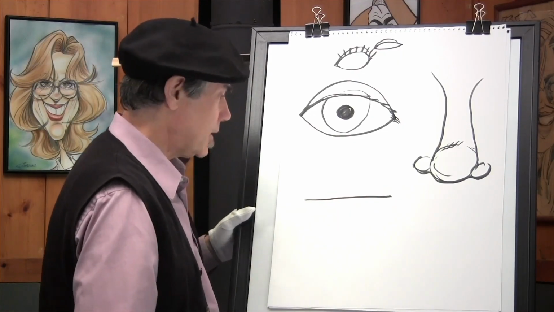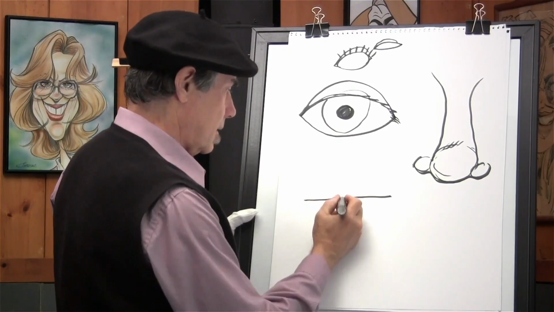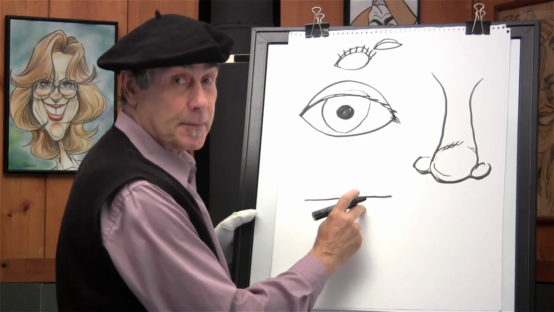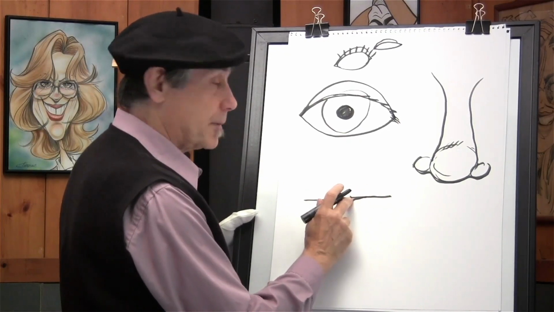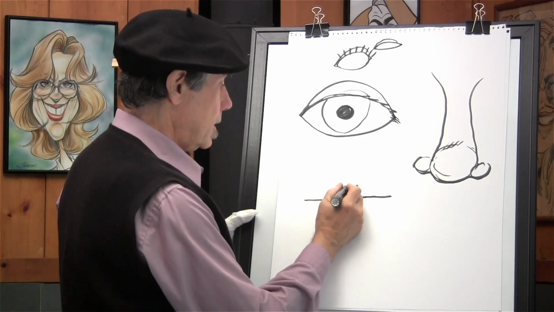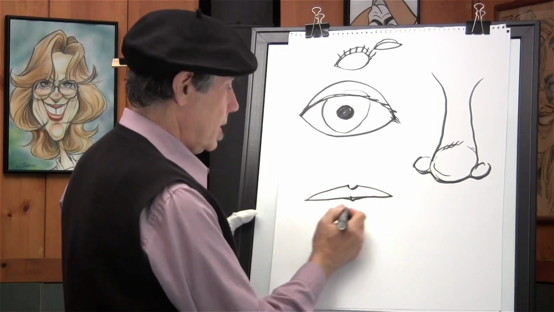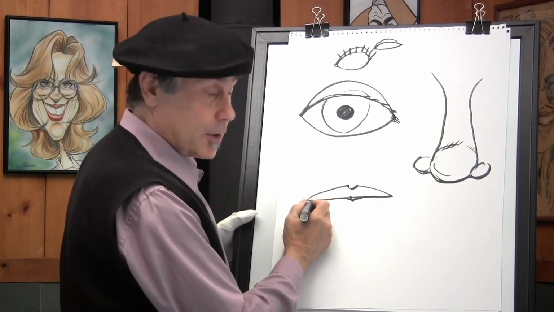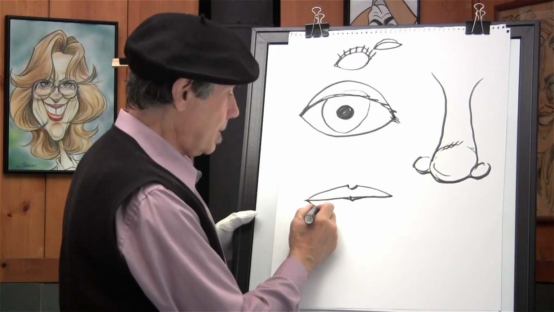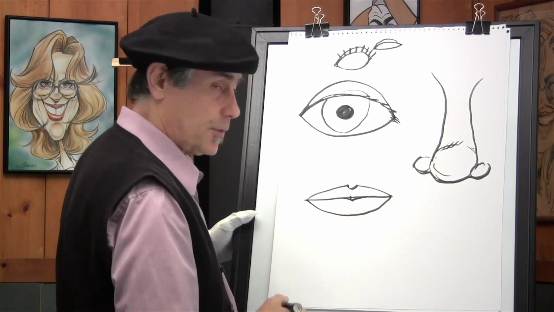Ta-da! Ooh, that's good. I'm going to find the center of it. Okay, put a little dip in it there. This is the line between the top lip and the bottom lip. Right above the center, I'm going to do a short little U shape. I'm going to draw a U. Stretch it out to the ends. Now, at the bottom, I'm going to put a stretched out U shape, maybe a little bit bigger than the top one. Now, that's the mouth.